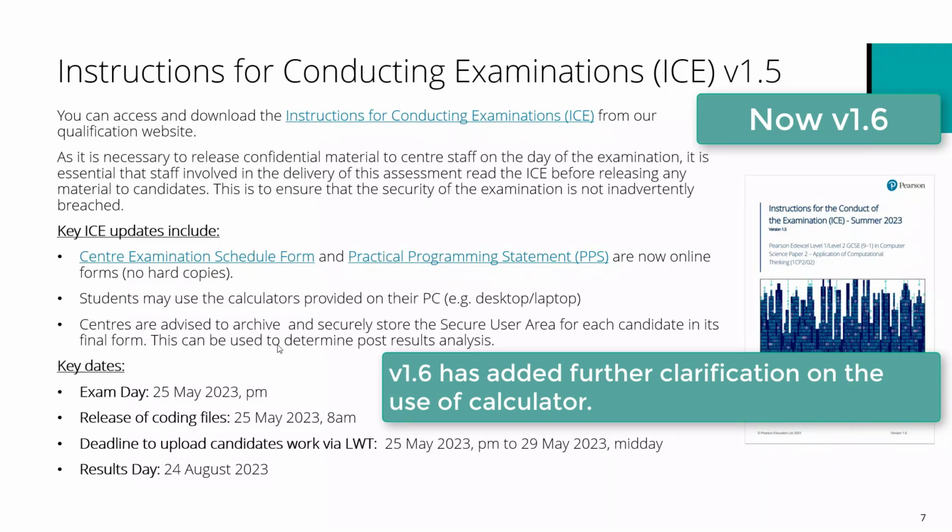We do, and again, it's written in the ICE, but we do advise that when your students finish their assessment, you archive that user profile in the state it was in as they finished, and hold on to that until after any appeals are required. Because when you send stuff to us to mark, and we'll talk a little bit more about that later, we can only mark what we get. If something goes awry and you think later that we didn't get everything we should have, you'll need to have that archived copy for you to go and grab.